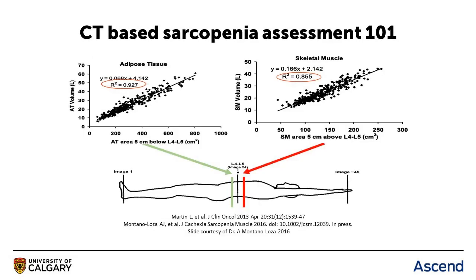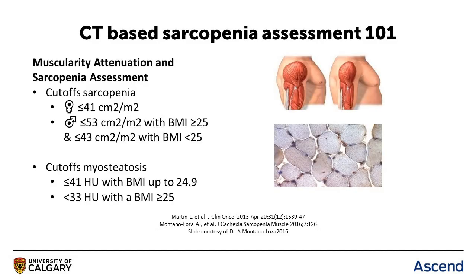In our studies, we use the L3, the cut at the third lumbar vertebra, because it's the most reflective of the whole body muscle mass. And there are cutoffs in cirrhosis that have been developed using over 1,000 patients from across different sites. And I don't expect you to know the cutoffs, but just to know that there definitely are fairly well validated cutoffs that correlate with mortality.